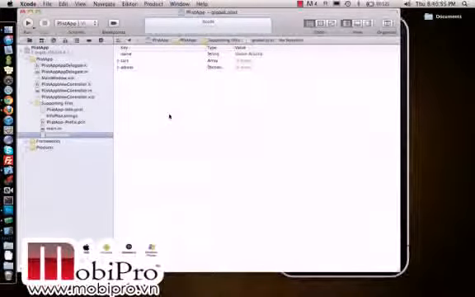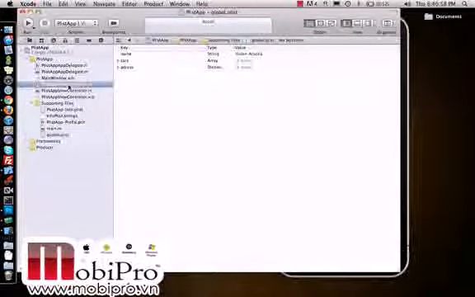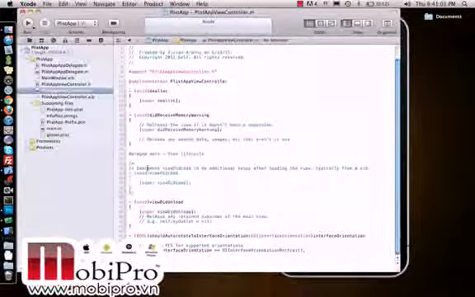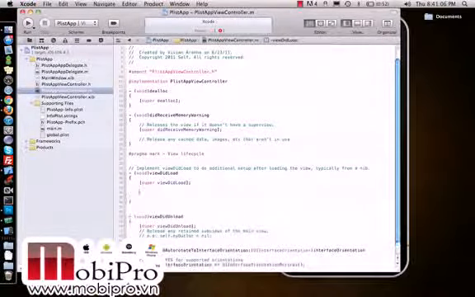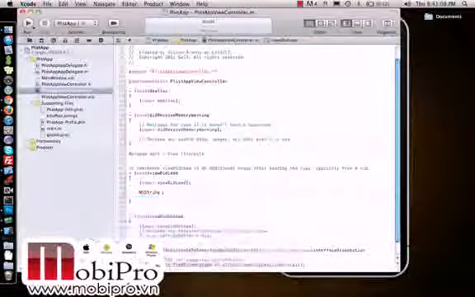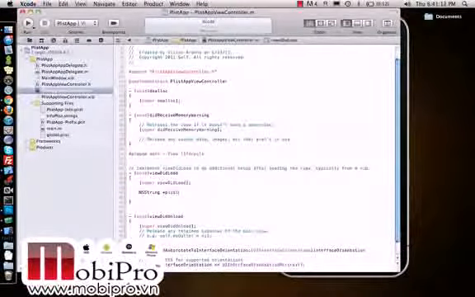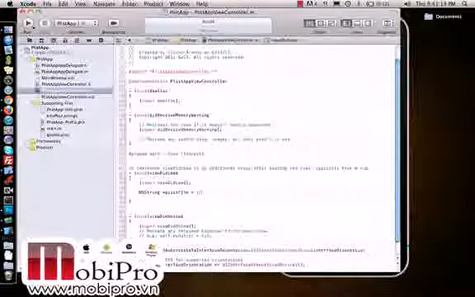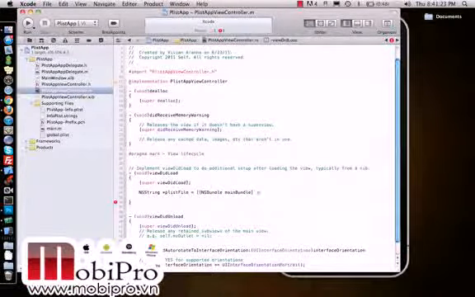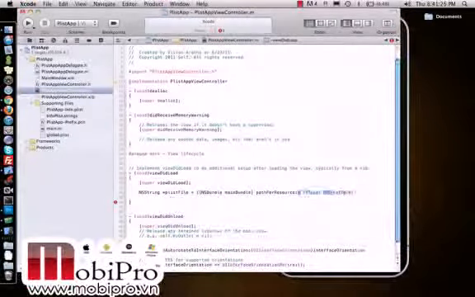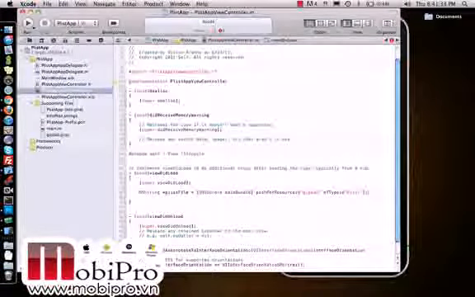Next, I would go ahead and show you how to access this in your code file. So the view controller is already there. Now suppose I want to display my name. So first I need a handle to that global plist file. So I'll say plist file equal to, and it sits inside the entire bundle of the app. There's something called NSBundle, mainBundle, inside the main bundle, pathForResource. What is the name of the resource file? Global, and type, it's plist. So that's how I specify what file I want.